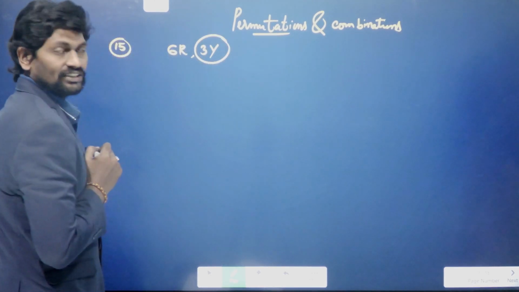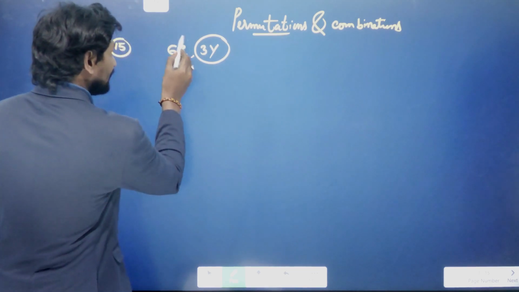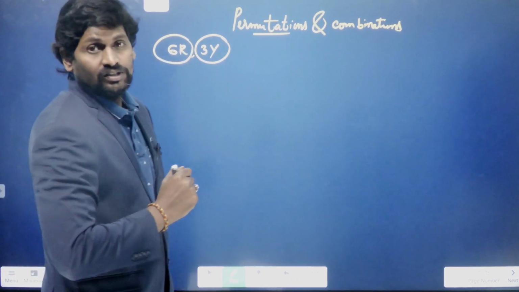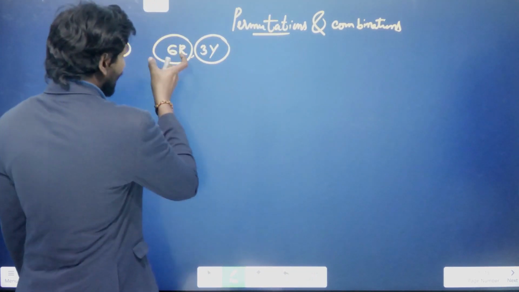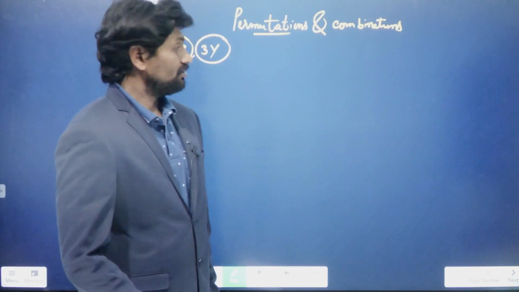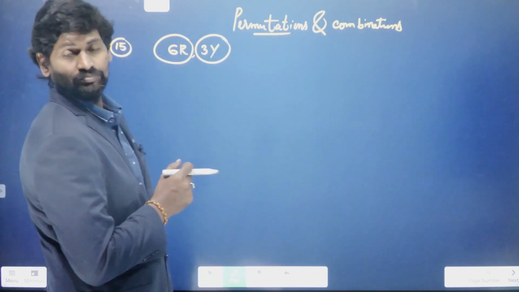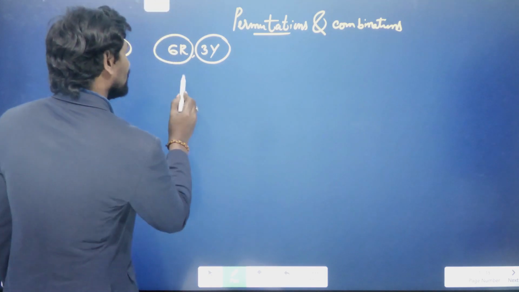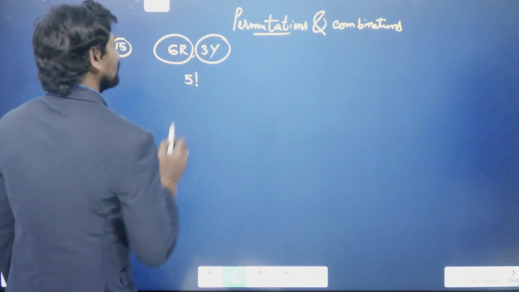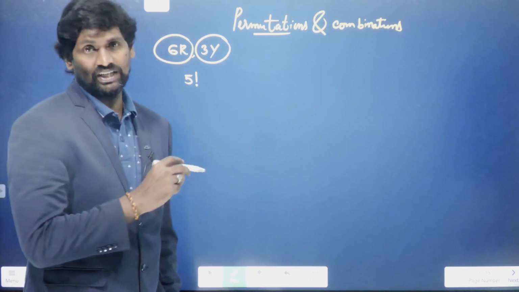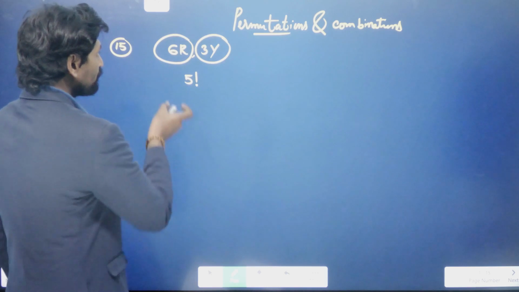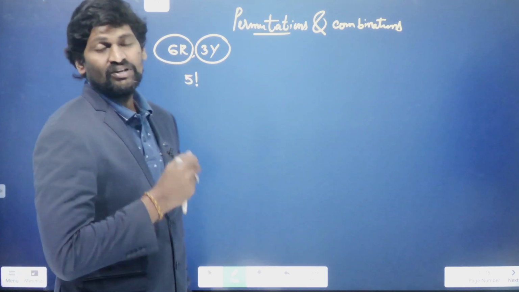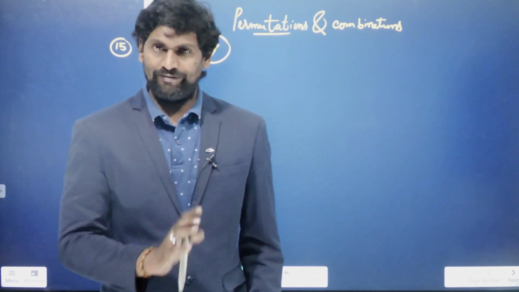How many yellow roses are there? 3 yellow roses and 6 red roses. First of all, let us take all arrangements of 6 red roses and 3 yellow roses. Let us take the 6 red roses. How are we arranging the 6 red roses? In 5 factorial, because we are using a garland, or circular way. 6 red roses can be arranged in (6 minus 1) factorial, nothing but 5 factorial.